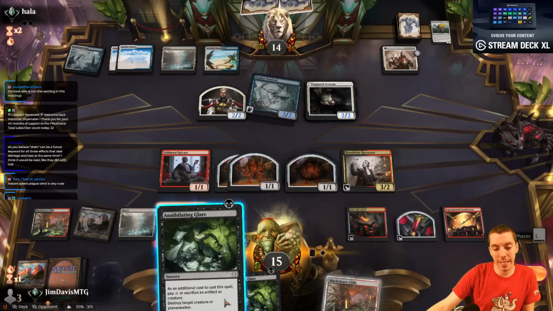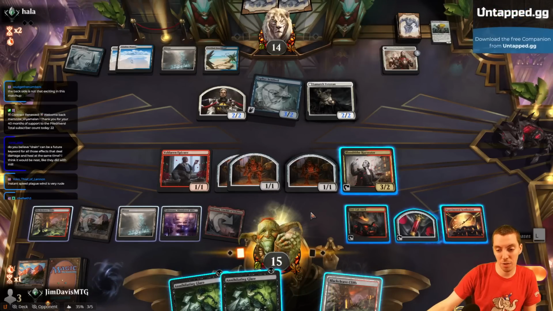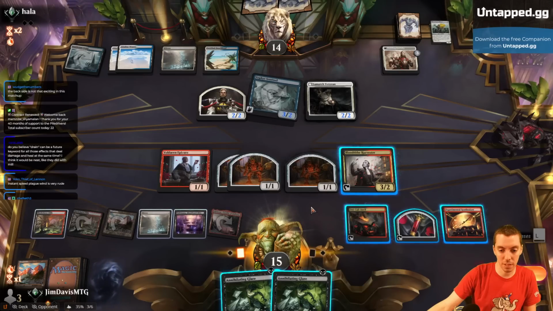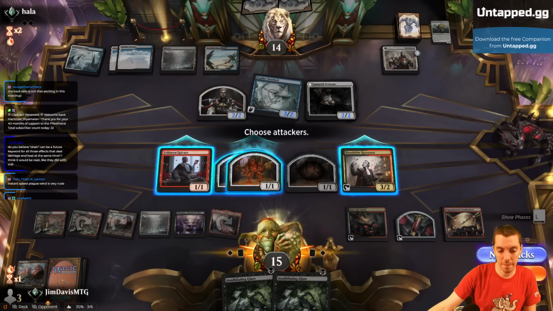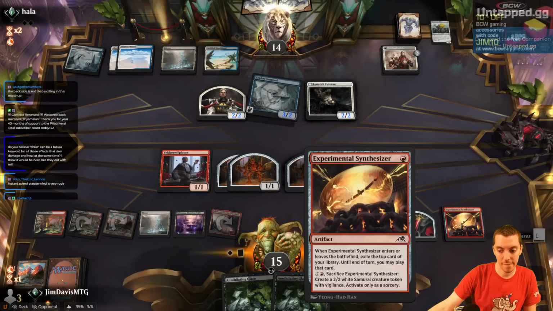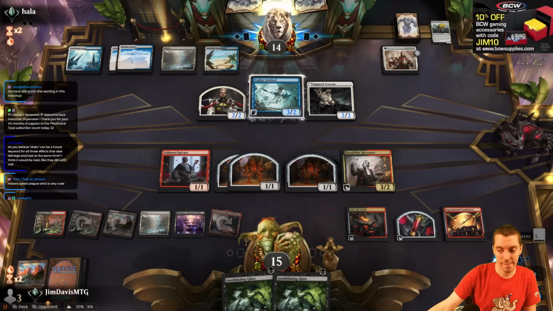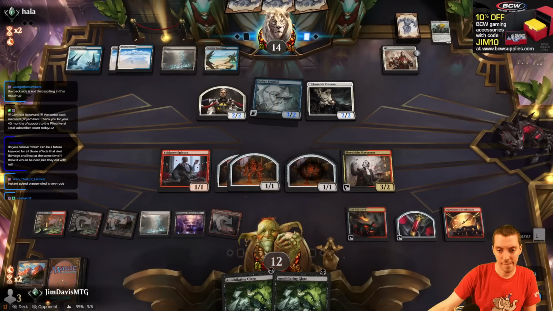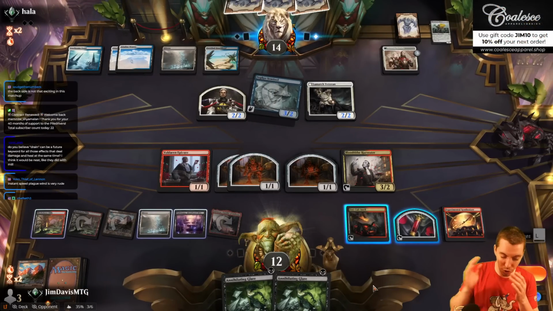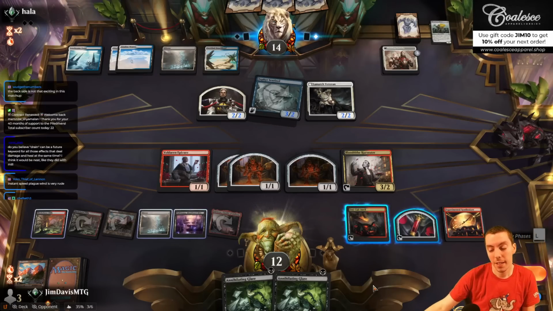Like, I don't want to play Glare into another possible Sentinel. I don't really want to attack. Yeah, I don't want to do anything, honestly. I'll play Lance, I go, I guess. These Annihilating Glares are so awkward. Just like this clunky, crappy removal spell.